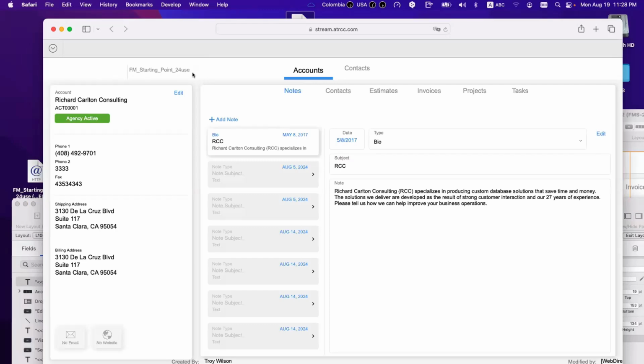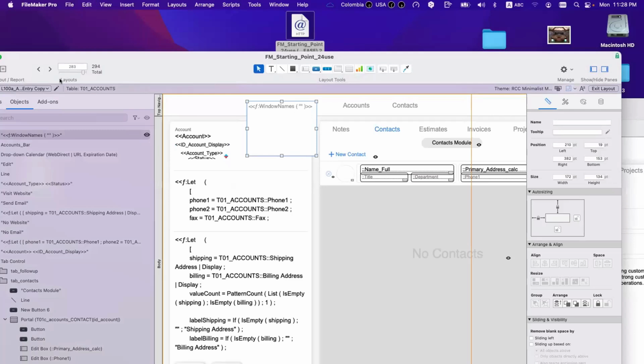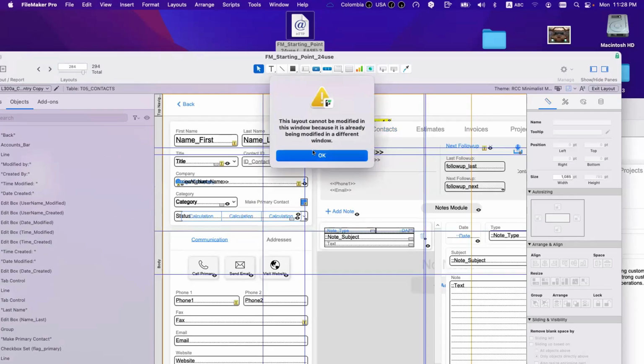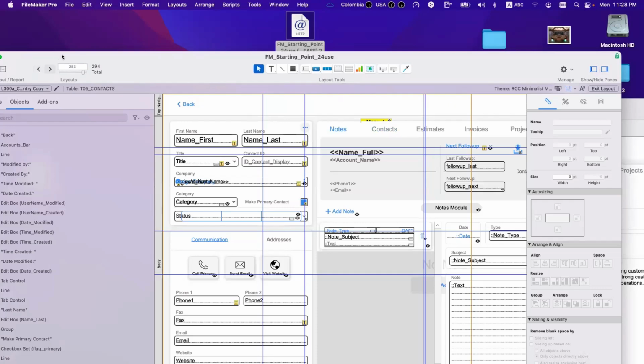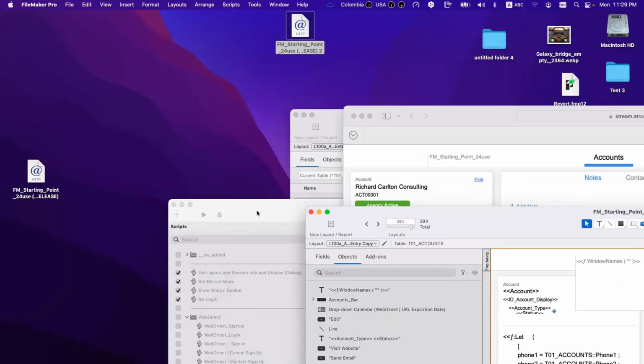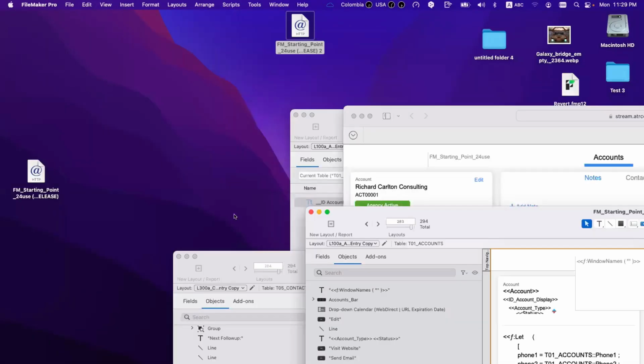So this is the window I have, okay? If I go to the other layout, I put this as well. Annoying, because I have to make the screen so small.